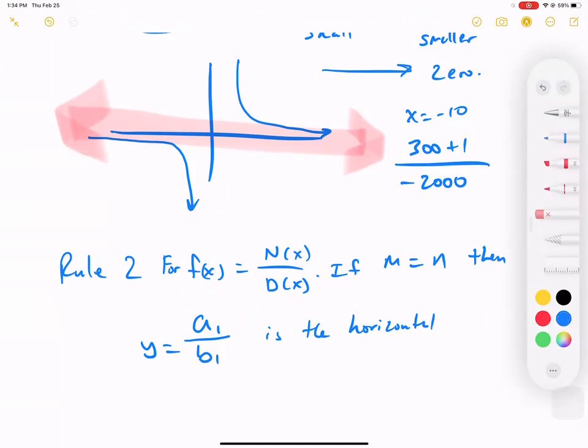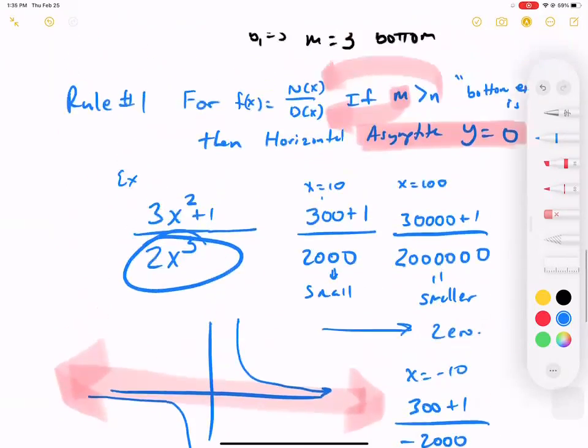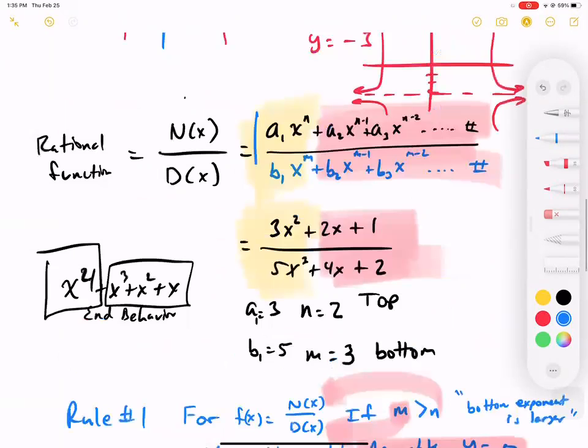I actually have to spell this better. Asymptote. If our ugly fraction has exactly the same exponents, it turns out a horizontal asymptote is going to be just the front numbers. And what I mean by a and b, if you remember the way we wrote this, is that we had a and b values. It was just the front of your problem.